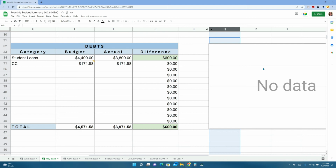And last but not the least, we have my debts. So I have some student loans. As you guys know, for the new viewers out there, I do have a 6-figure student loan. I have been paying them off. I started my journey back in December of 2019. And so I am about 90% done, 10% more to go. And I'm definitely excited to finish that off.